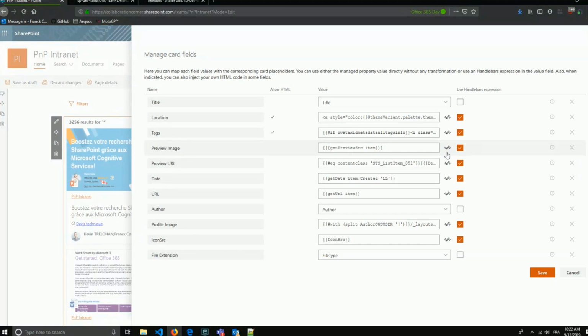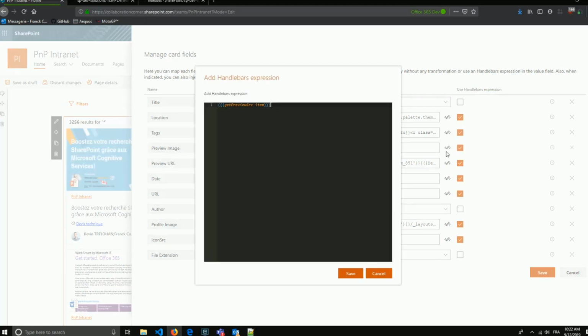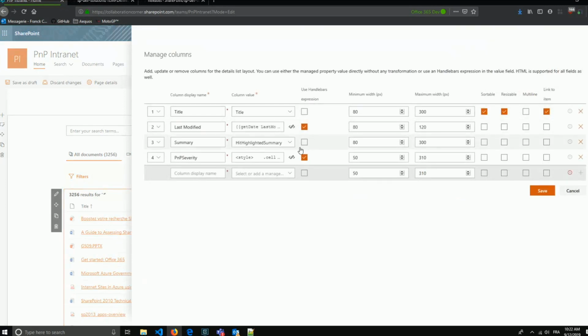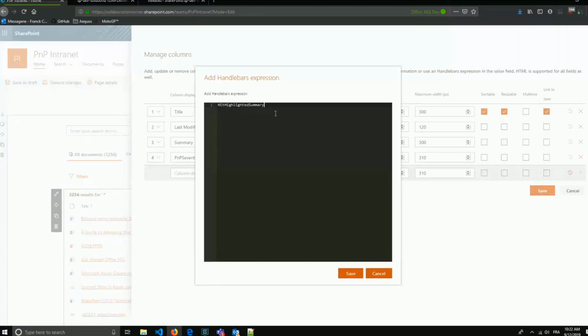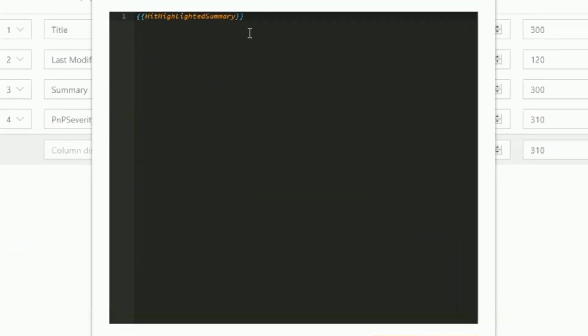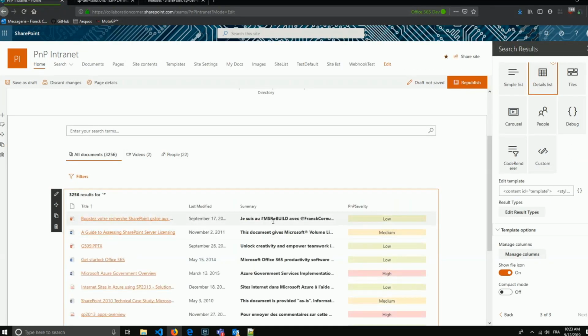The difference between the card layout and the data list layout is that here you can't add HTML markup. I didn't show you, but I will just go back to the data list. I can do something like this. I can also inject some HTML markup here. So let's say I want to make this, no, not string, but strong. I can do something like this. So the HTML markup is allowed inside column cells.